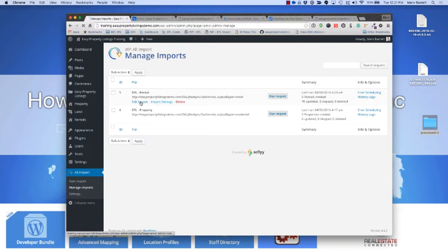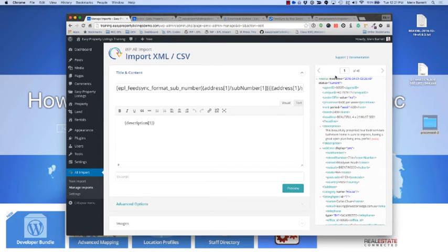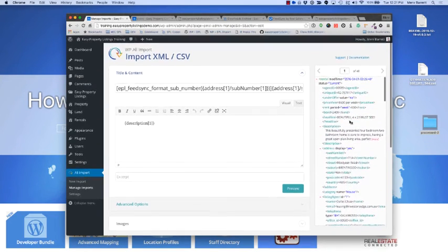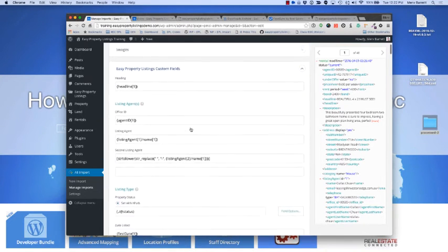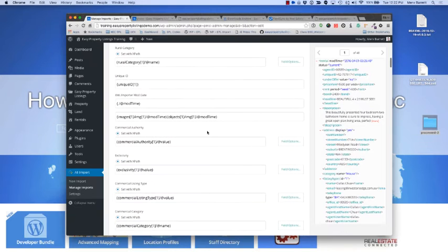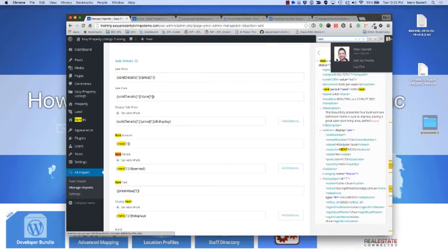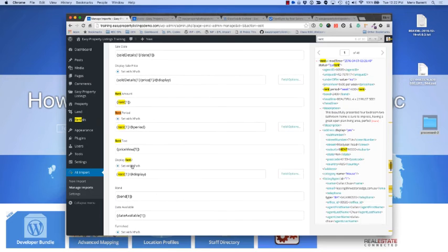I'm going to import or edit the import, and you'll see that on the right hand side some formats have the pricing, the rental price, period week, and they've got price view, but the node should have a display yes or no. So what we're going to do is find the rental. So we're going to open up our Easy Property Listings Custom Fields section. We're going to search for our rental. Let's just do search for rent. There we go. So rent, and set rent period, rent text, and display rent.